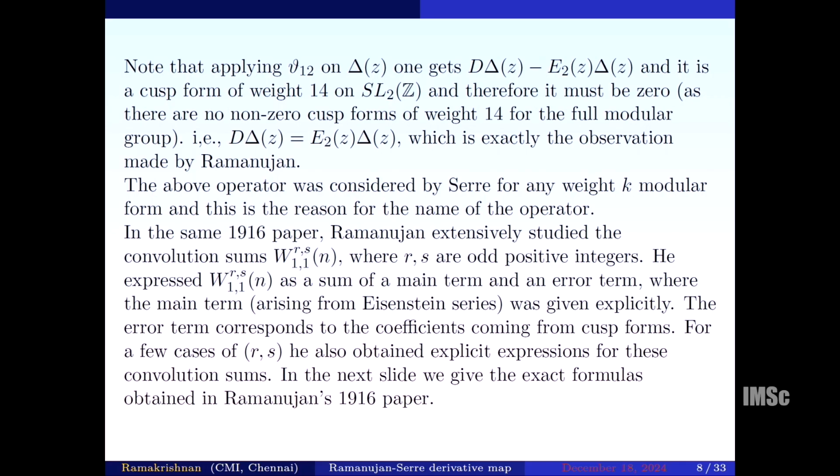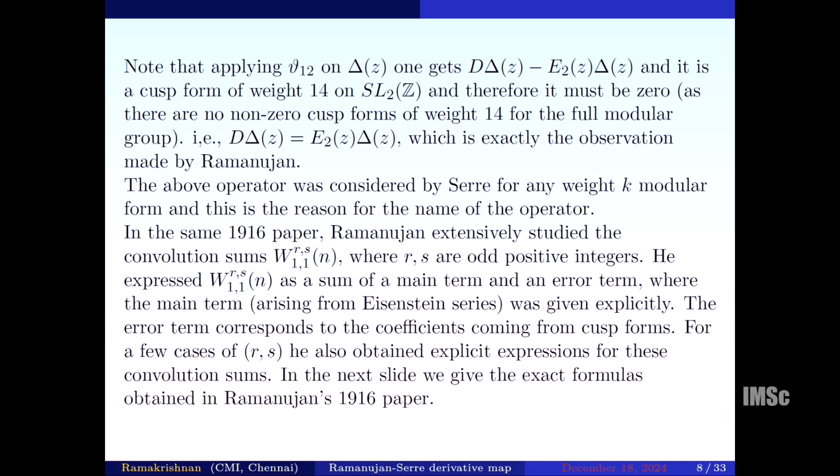And then, more generally, he gives the convolution sum in terms of a main term and an error term. The main term comes from the part of the Eisenstein series, and the error term comes from the part of the cusp forms, and he gives an explicit estimate for the cusp form. The whole idea for him to evaluate this is to show that the cusp form has some kind of growth estimate, and he compares with his conjecture to see what it should be. That is the line of argument, and there are 3 separate cases he considers in that paper.